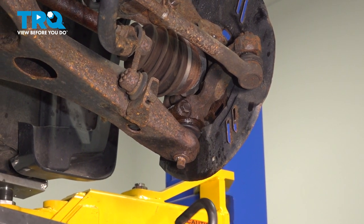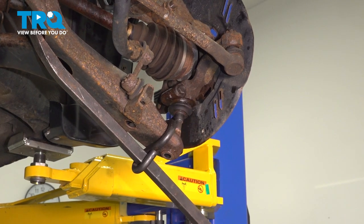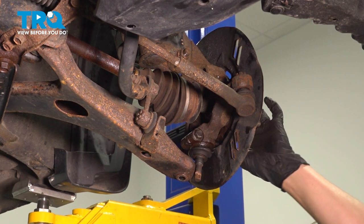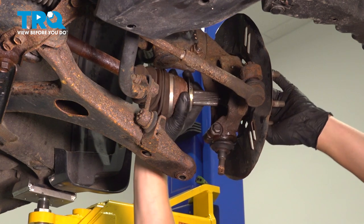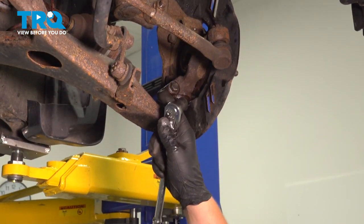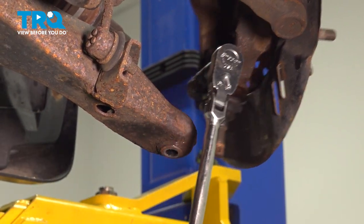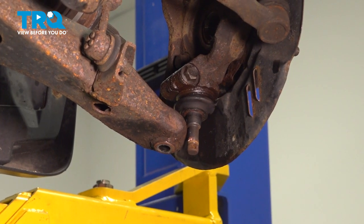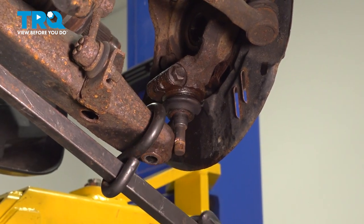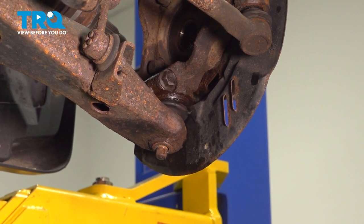I am going to be using a hook to hook onto the lower control arm — this is not needed, but it is a great help. We're going to push the axle spindle through the hub and pull, and you can pull the knuckle up out of the way. We're going to tie this axle up to the side. Before we remove the pinch bolt, if you try right now and put a bunch of torque on it, the knuckle is going to want to move on you. So what we're going to do is put this ball joint back in and just thread the nut back on. It will come out much easier after it's been removed once.